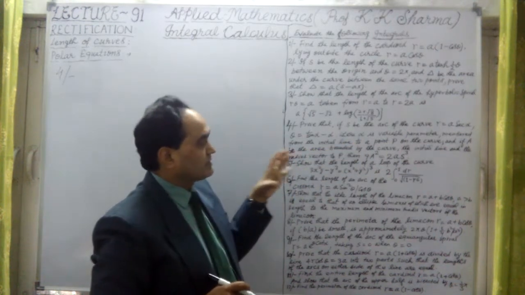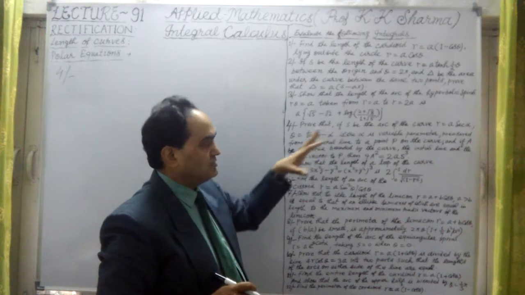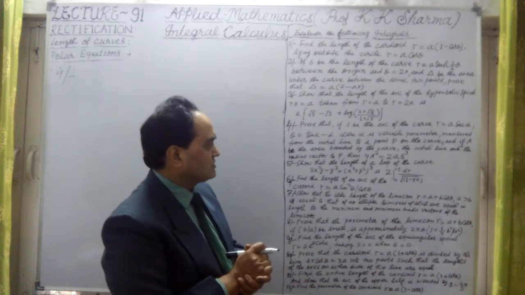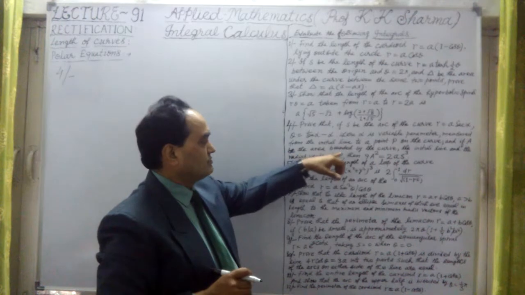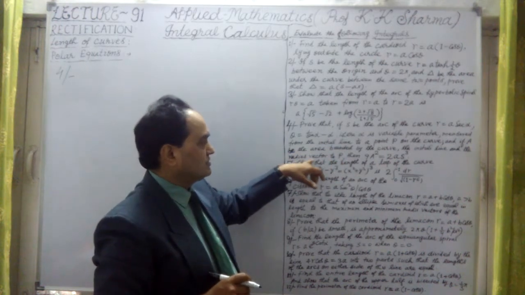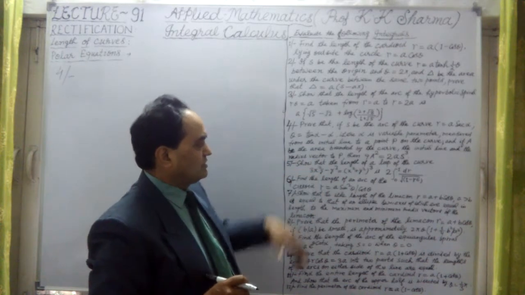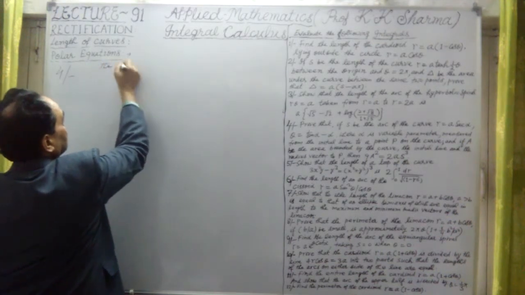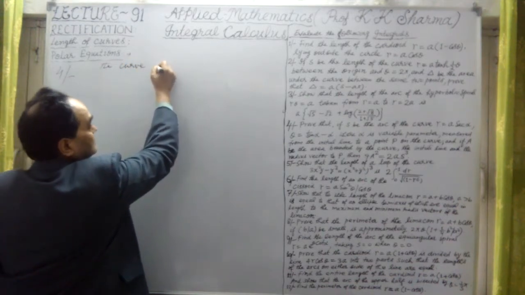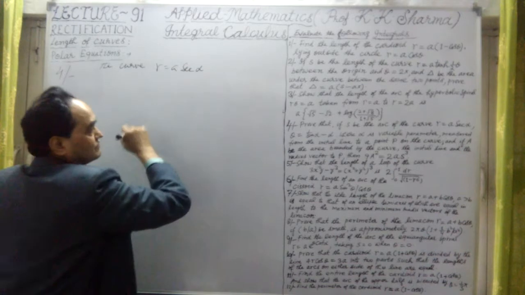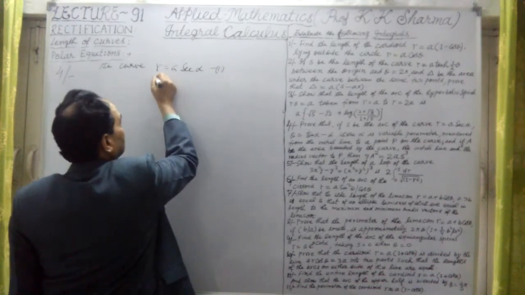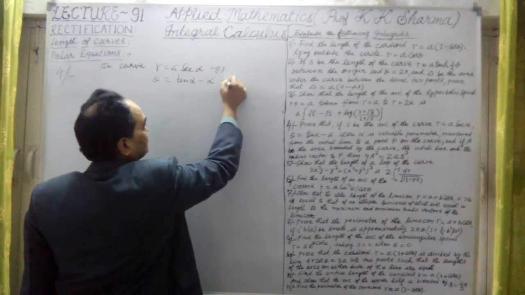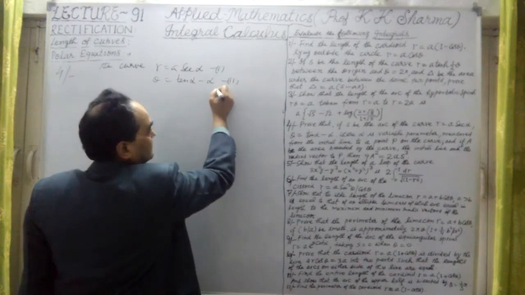So where alpha is variable parameter, all right, measured from the initial line to a point P, up to point P. So let me take the vector, the curve on the curve, and if A be the area bounded by the curve, the initial line and the radius vector to P, then 9A square equal to, so let me write it here. First we are given the curve. What is the curve here? Curve is first is R equal to A sec alpha. This is the first, and theta is also expressed in terms of alpha. This is tan alpha minus alpha. This is second equation.